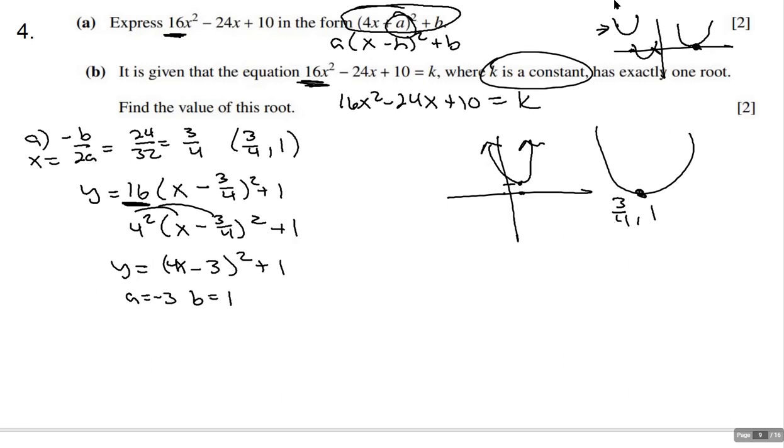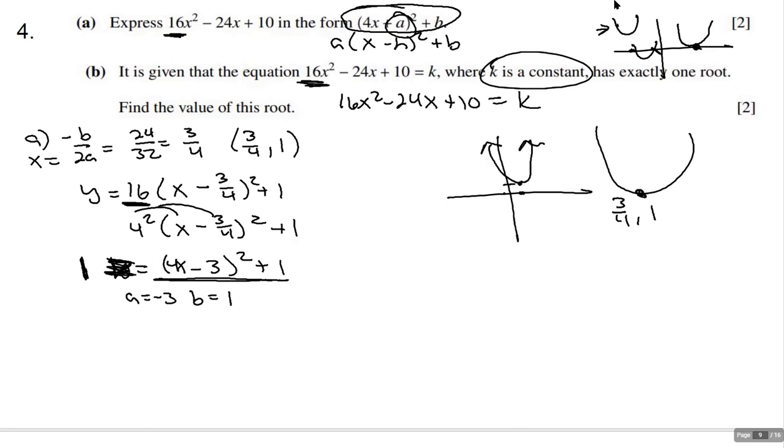Now, if you take a look at what we've got here, if this was my k, and it was the number 1, well, now, if I subtract it on both sides, you'll notice that what's going to happen is that it's now going to be 4x minus 3 squared equals 0. It's going to be touching the x-axis, right? So that's one way to figure out our k. Another way to figure it out is, like I said, just use the discriminant.